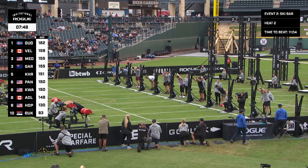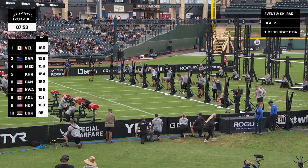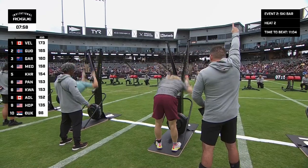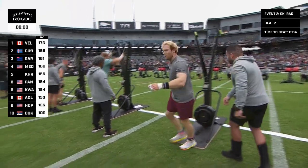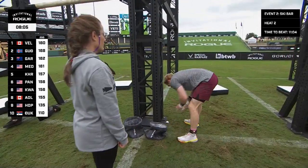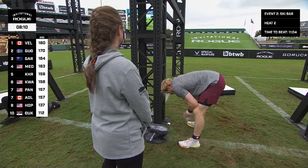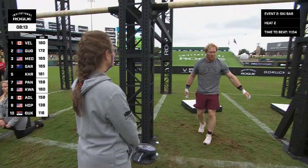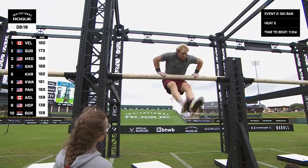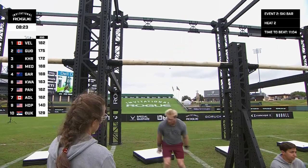Yeah, when I look at body language, everything about Pat Vellner right now is screaming confidence. He's feeling good with the pace that he's established, and he's going to be ready for these 20 bar muscle-ups. Vellner's in his final five calories. Now one calorie to go for the 2020 Rogue Invitational champion, and Vellner maintaining his lead, 20 bar muscle-ups remaining. We'll keep an eye on the race between Medeiros and Garrard for second place. Vellner to work on his set of 20. How much of his hands can he keep on top of that for each one of those reps?